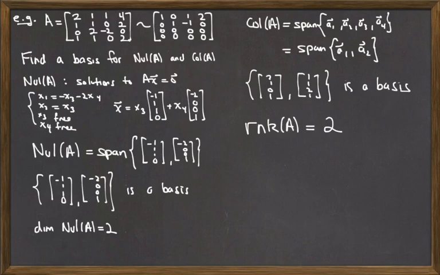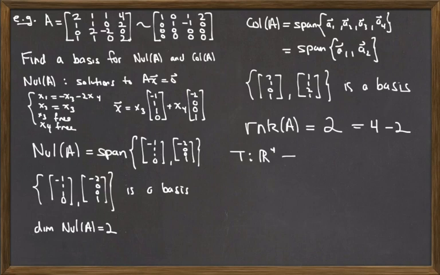We could have observed that earlier because the rank theorem says that the number of columns of the matrix, which is 4, minus the dimension of the null space has to agree with the rank. So number of columns is 4. 2 of them were non-pivot columns. That means the remaining 2 had to be pivot columns. That determines the rank of the matrix.